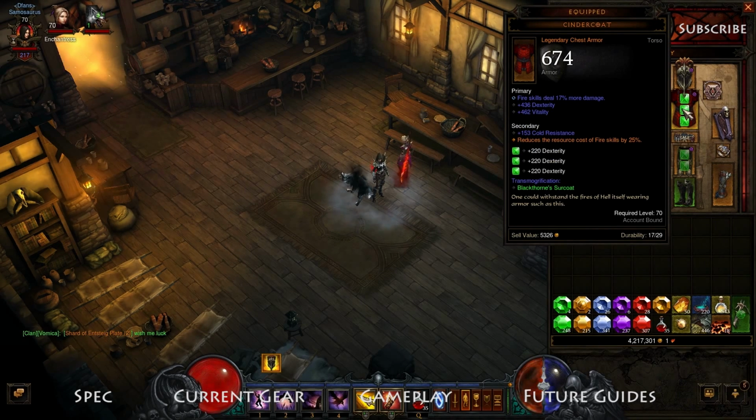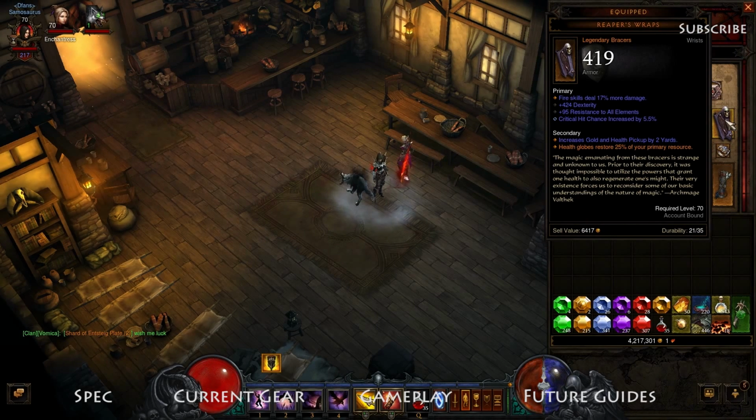And one more item I'm going to recommend going for. Mine aren't very good, but Reaper's Wraps make a ridiculous amount of increase of efficiency to your gameplay. Mine aren't great. I'd rather have Vitality on them and fire damage obviously a bit higher, but we can't always have perfect, and my Dex is low. But you can craft these.